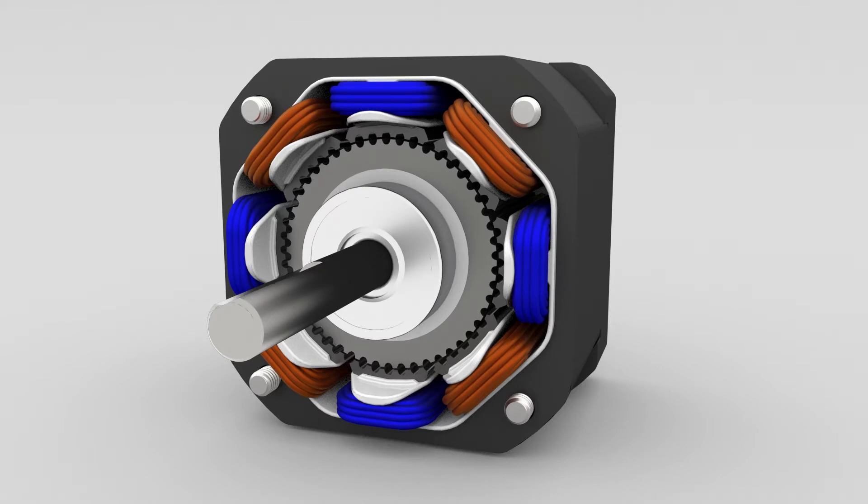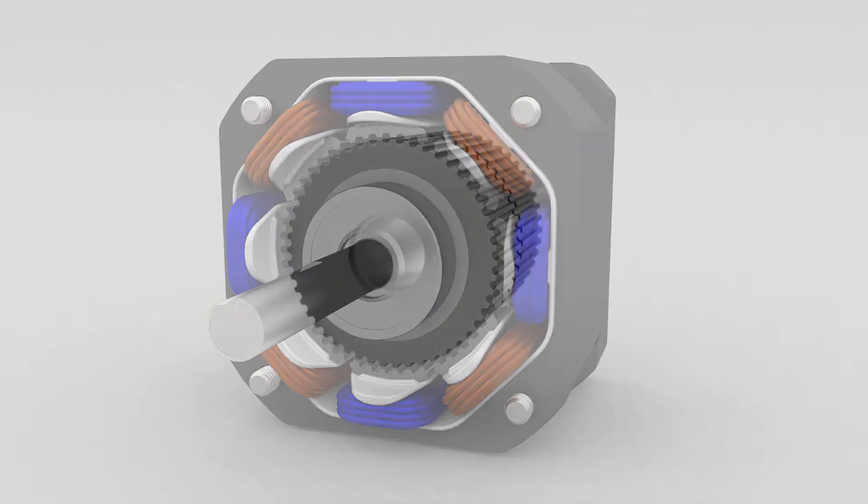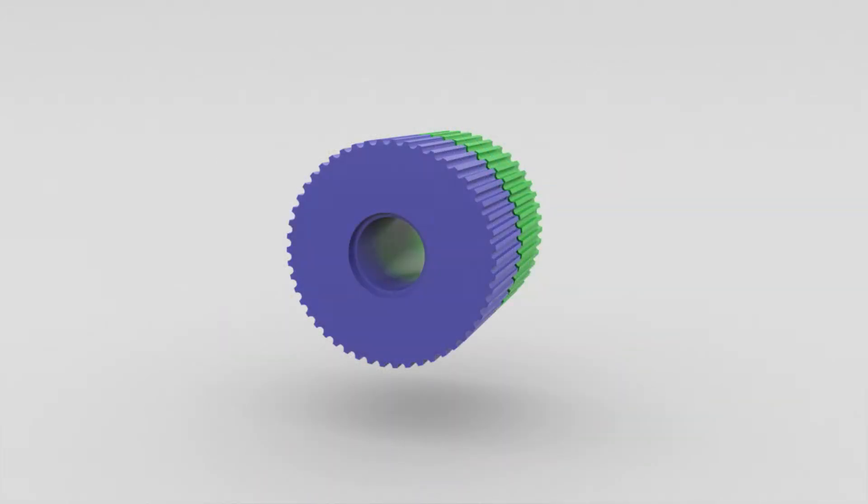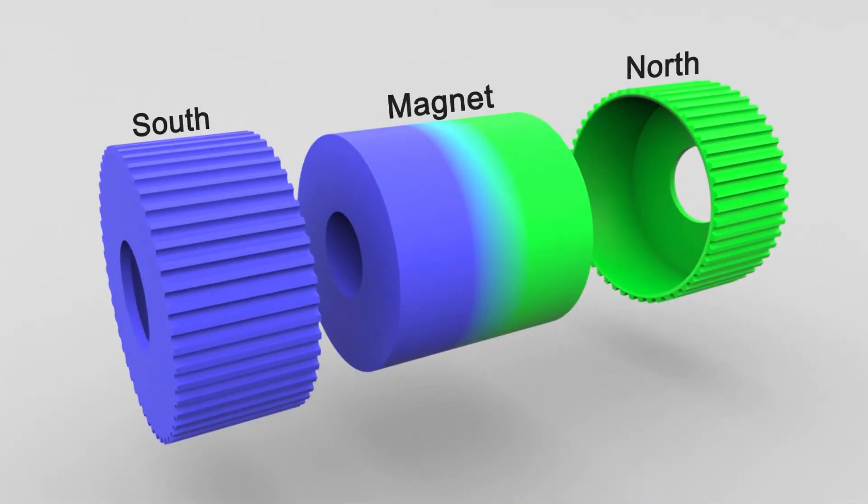Let's learn working principle and explore the functionality of a typical 1.8 degrees step sized hybrid motor. The hybrid motor has magnetized rotor with two steel caps, so one end of the rotor becomes the north pole and the other end becomes the south pole. The accuracy of this motor lies in the clever arrangement of the rotor and the stator teeth.